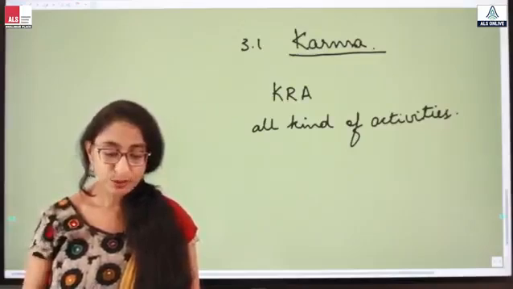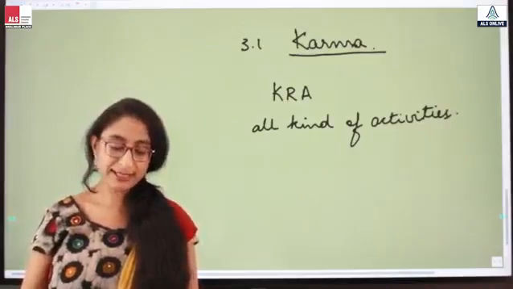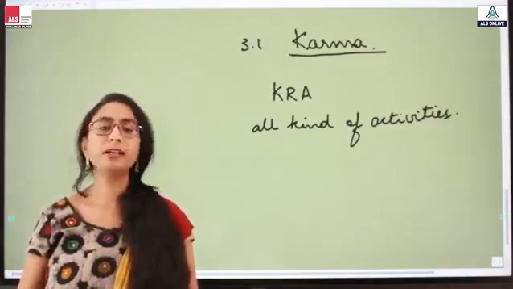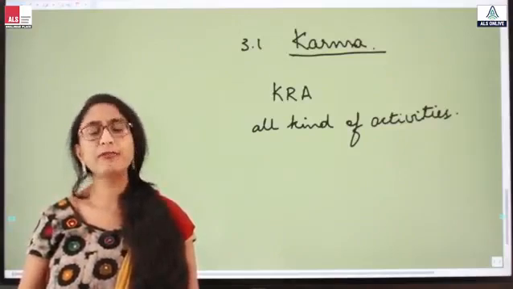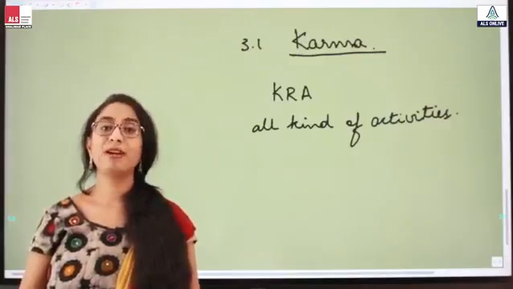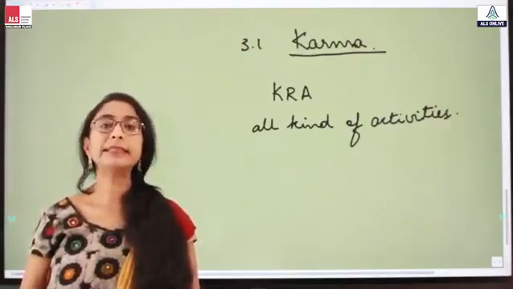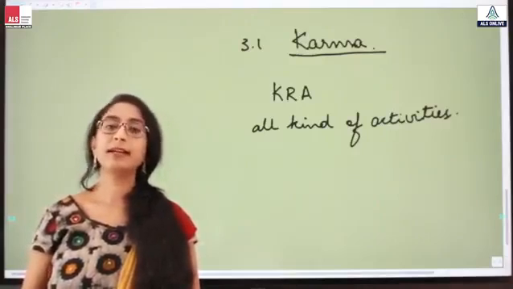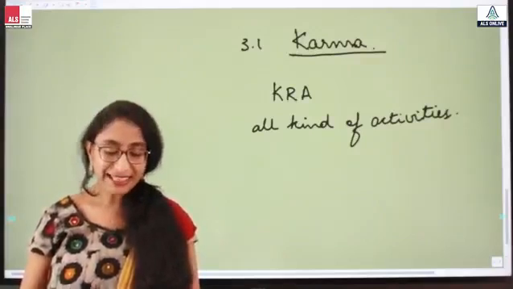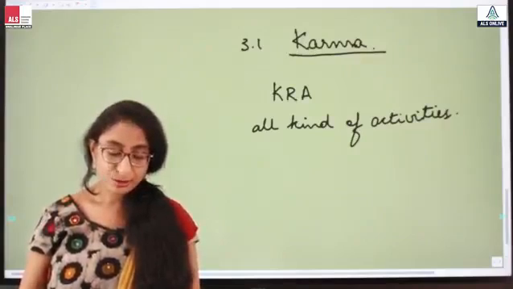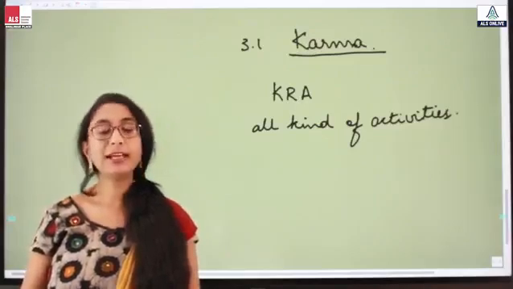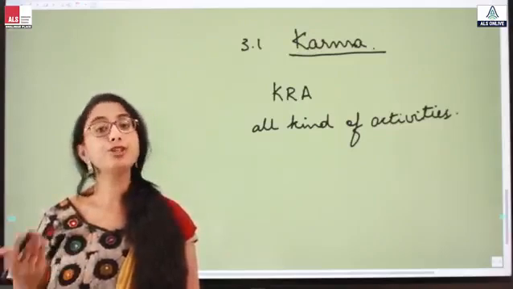Then karma explains why sometimes persons who deserve happiness and success in life are not always happy. That's what I told you. Some people study a lot, put in a lot of effort, do all good deeds, still they won't be able to succeed very well in life, despite doing all the necessary steps to succeed. Then we can understand that possibly they are suffering for the previous birth's karma. Then karma is indispensable. It is linked to the mortality and morality aspects of the human. So karma influences the entire course and future course of life also.